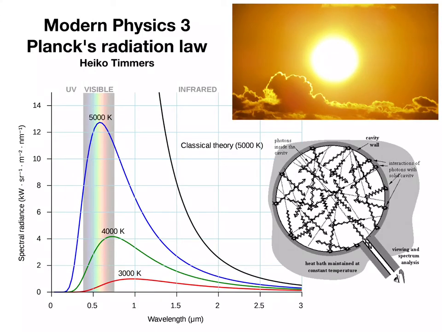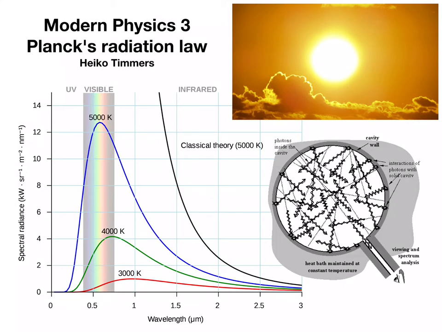A very important piece of evidence for the Big Bang cosmology is the presence of an almost uniform cosmic microwave radiation that can be explained with Planck's radiation law. Max Planck's radiation law, proposed first in 1900, marks also the commencement of modern physics and is important in other contexts. For example, it also describes the radiation of the sun, the radiation of an incandescent light bulb, and of all radiators that have a constant temperature.